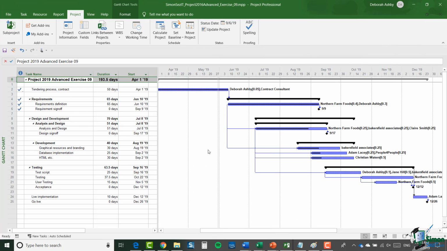First of all, there is an exercise 09 project file to start from. So in exercise 09, you need to create a macro, which first of all clears any filters on the current view, clears any groups, and then applies Gantt chart view, followed by the filter for incomplete tasks. And then I want you to group by critical, but with the hierarchy maintained. And somewhere within that is another little challenge for you. Make sure the timeline is shown.